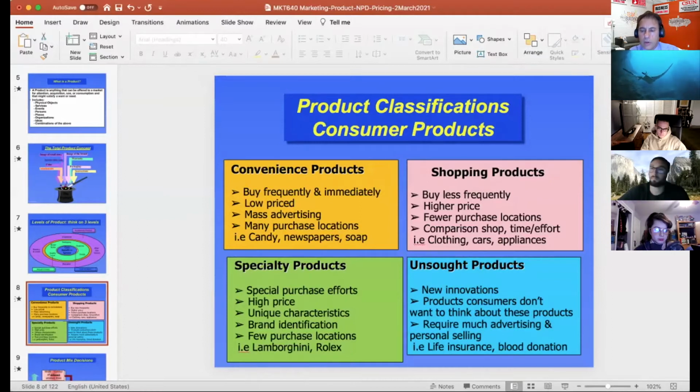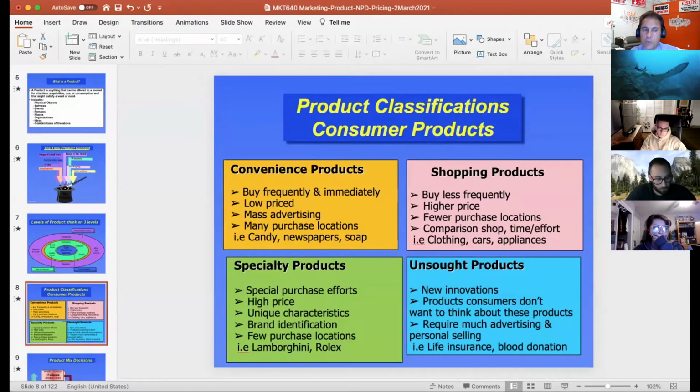For example, my cognac, for most people, is unsought because most people don't really know much about this product. There's a group of people that are really fans of it. There's a group of people that would drink just about anything. There's a group of people that only drink a certain product. And then with cognac, they've heard about it, but they never had it. They probably won't try it because they don't know what it is and they're sort of worried. So most products are unsought. And when you are Alex Ritchie, for example, you are by default an unsought product because people don't think about you.